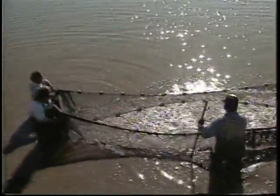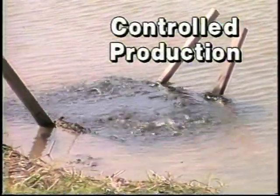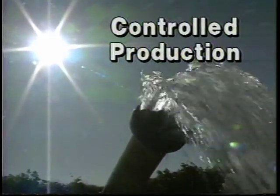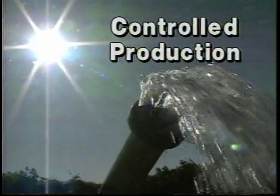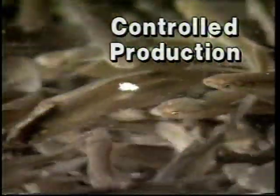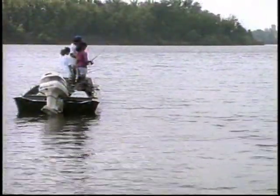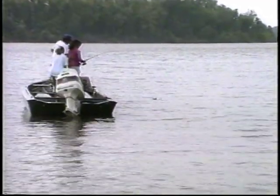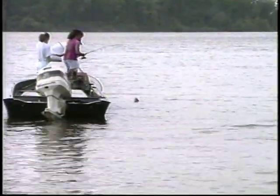Fortunately, farm-raised bait fish offer a number of advantages that ensure future markets. Fish are produced under controlled conditions — water quality and environmental conditions are monitored to maintain healthy fish free from contaminants, and fish produced on farm are of known species and sizes. In summary, bait fish farming provides a year-round supply of quality bait, meeting the needs of recreational fishermen and women across the nation.